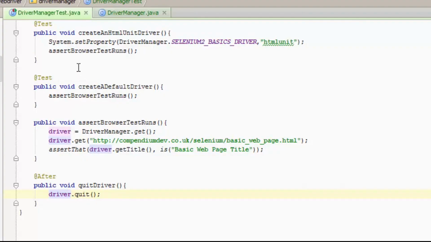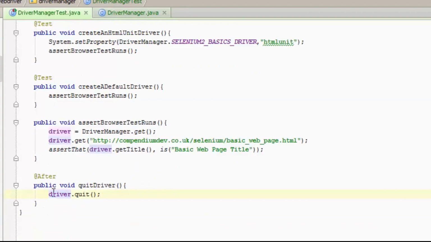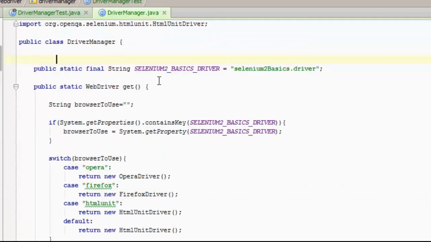But as soon as I add another test class, I can pretty much guarantee there's going to be value in moving this quit out so that we reuse the browser. Now really, I'm labouring this point simply because it's too easy to build frameworks. What we really want to do is grow the abstraction layers based on the needs that we have.